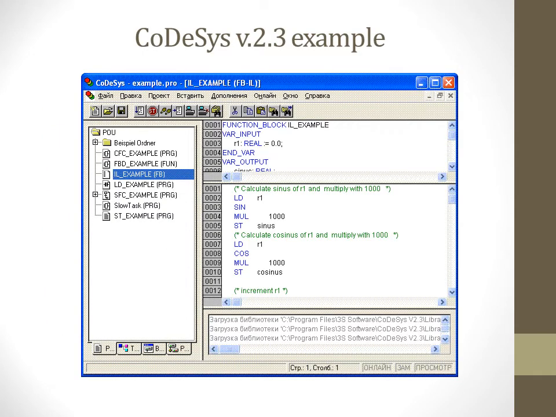In CODESYS, we see the instruction list editor and how we can create any program in this language in the instruction list editor of the CODESYS program. So as we see, it's typical assembler, as I said earlier.